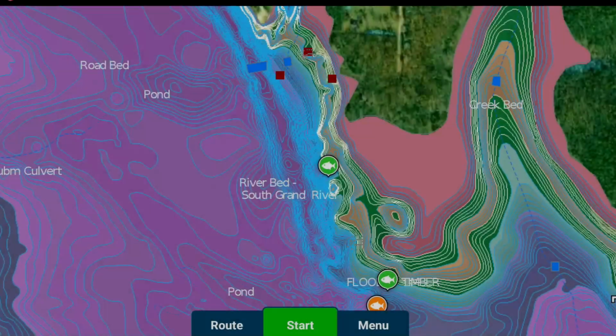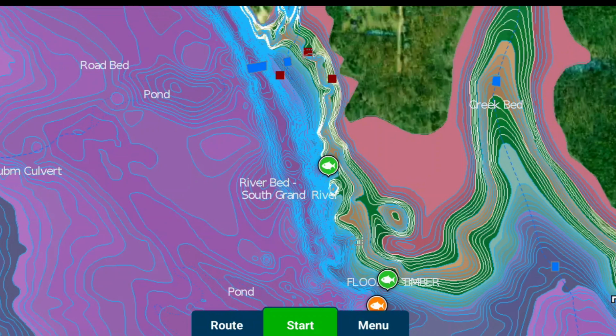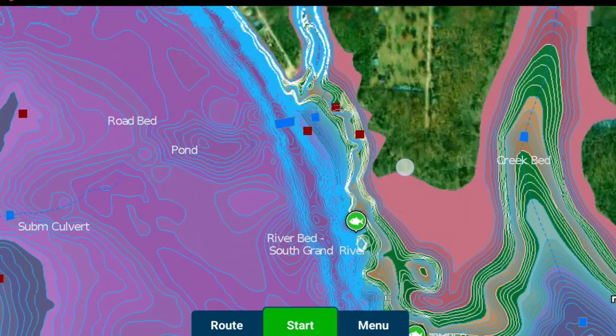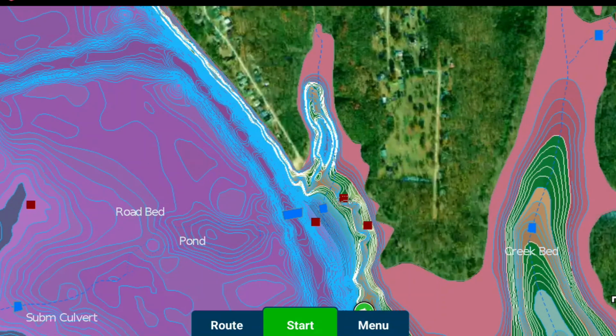Now, moving on to the next one, pre-spawn. Now for pre-spawn, we're going to move up to where they're going to go when they start to do the pre-spawn. So this is, like I said, spring is the most complicated part of any bass fishing, as they practically can be in a lot of different locations, and it is broken up and confusing to a lot of people if you're not following the bass every day.